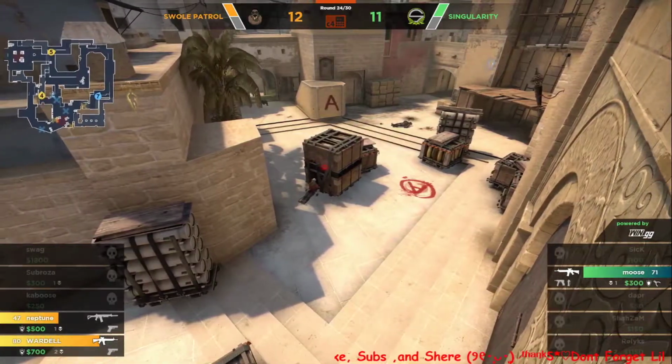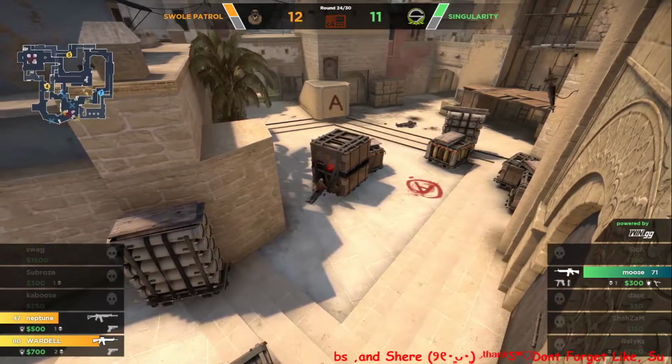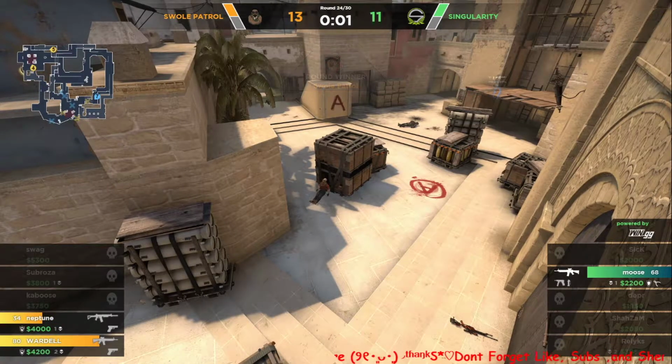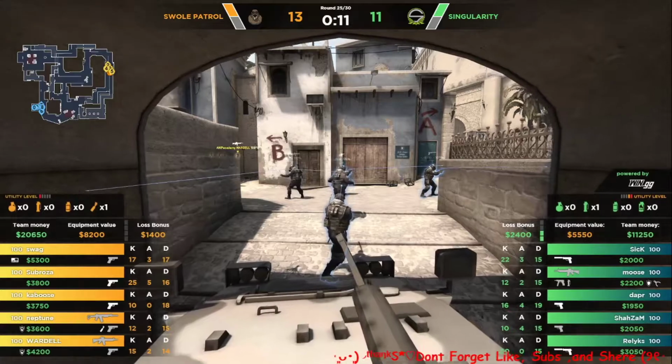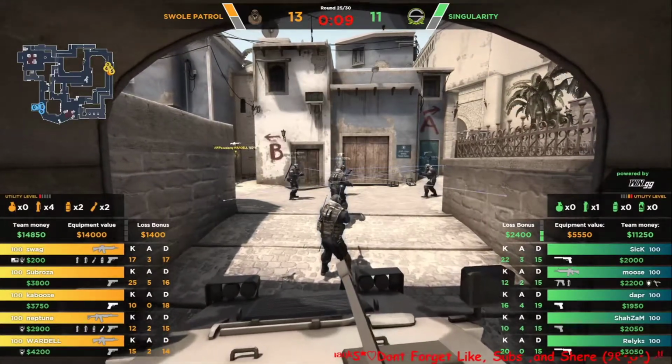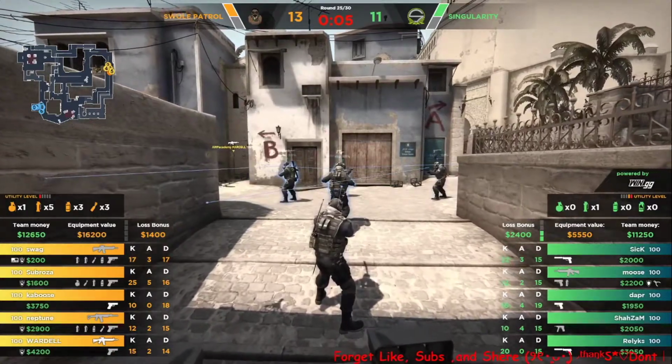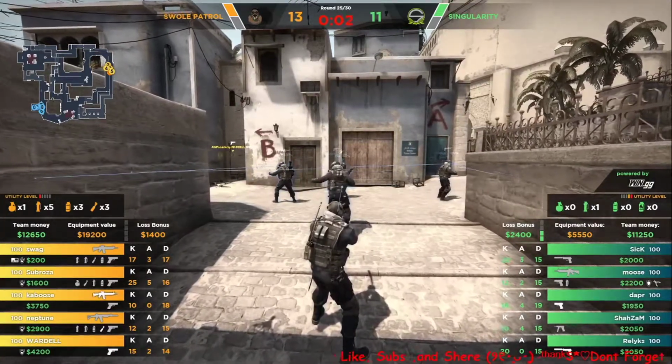Yeah, really well played there between Neptune and Wardell, right? They reposition towards connector. They just risk one other player's life to make sure that Moose is not quite sticking the bomb. As long as he's jump spotting and doesn't get eliminated, that's pretty much easy peasy, and it works out perfectly. Now Swole Patrol have extended their lead officially to 13, getting closer and closer to that victory now.